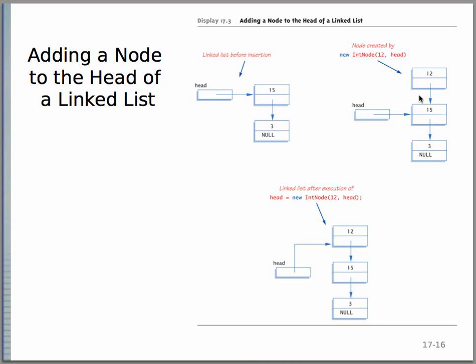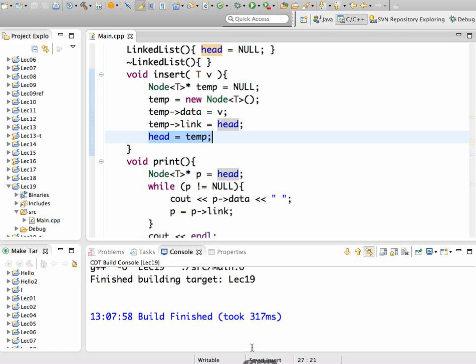You want to create this new node using a temp pointer and then set head is equal to temp. Of course, when you create this new node with a temp pointer, you want to have the link data member be assigned the same value as head. Okay, so that's how you create this link from this new node to the existing value of head. So let's take a look at that. Here's where we did it. We created a new node when we said temp arrow link is equal to head.